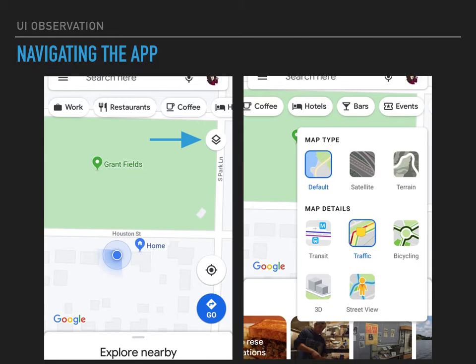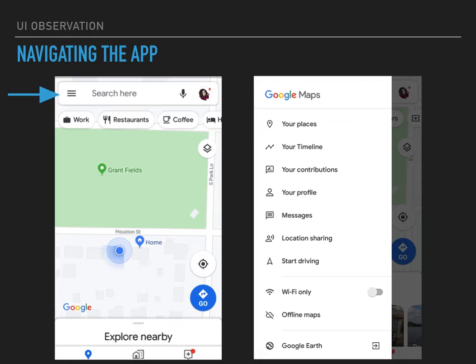When you click that, a side menu pops open. It's got different visuals, different ways you can look at the map: traffic conditions, 3D, Street View, bicycling map, all kinds of different options for whatever you're using it for.